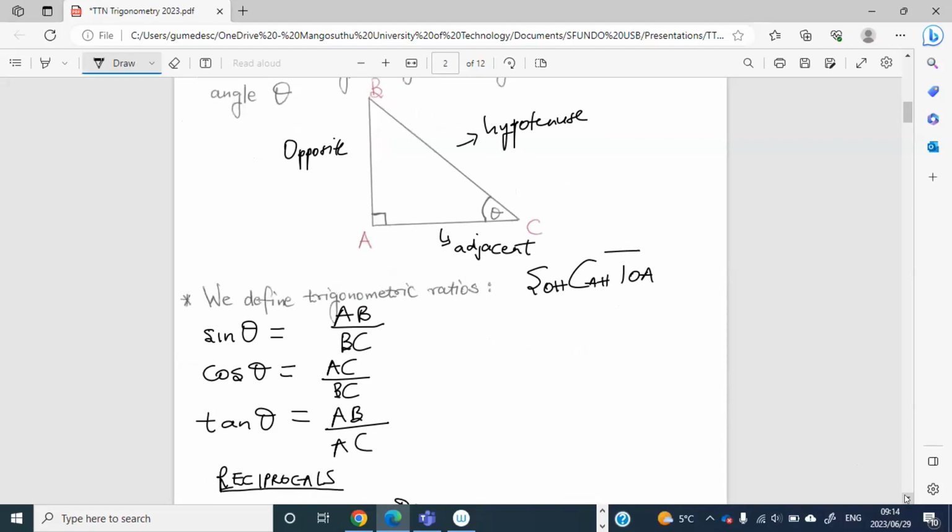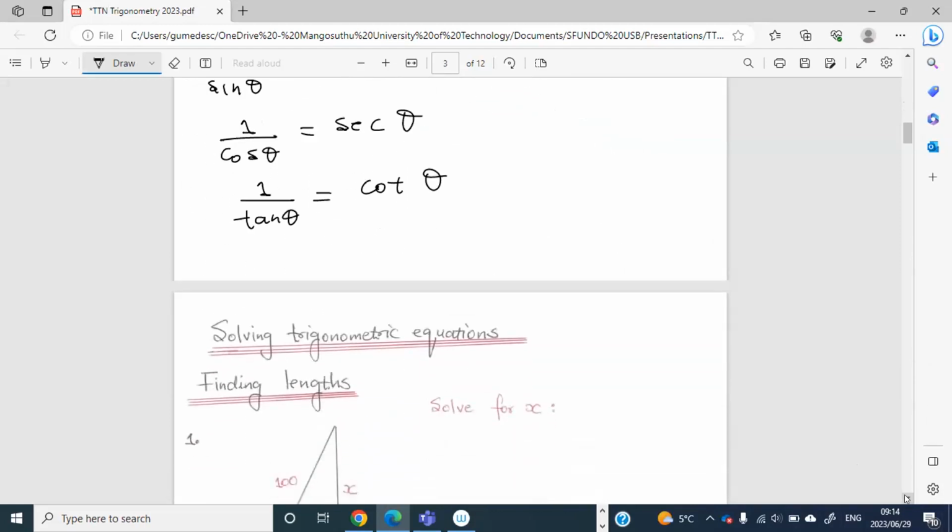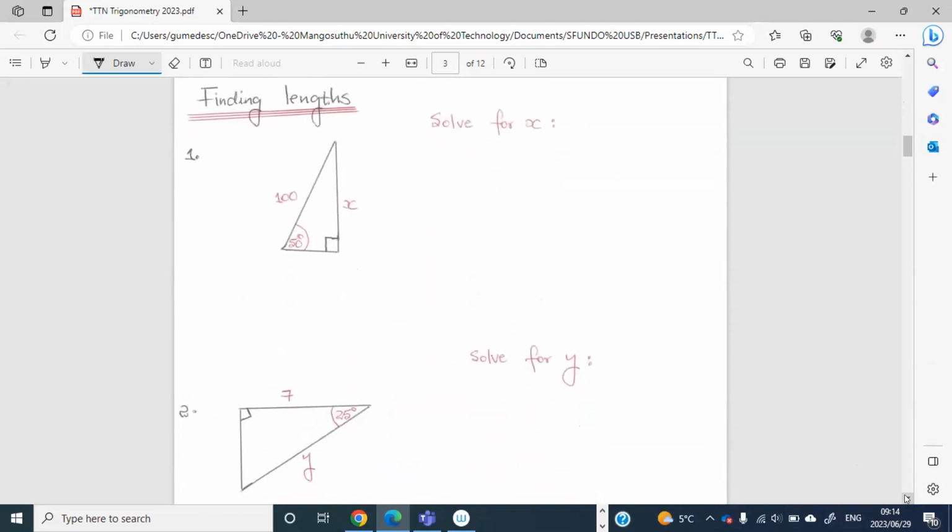Right. So just to emphasize the understanding of these ratios, I thought we'll try to do some problems here. Now we know the definitions of the trigonometric ratios. Can we use these definitions to find the length of the unknown sides? So what I have here is a triangle. What is nice about this triangle is that it is right angle. So there is a 90 degree angle here. So we want to use that to find the unknown.